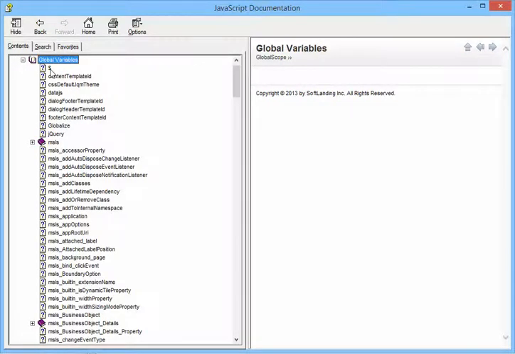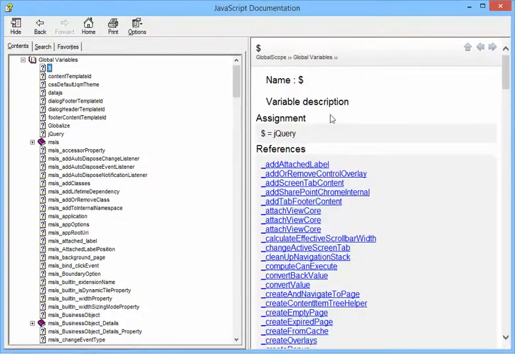As you can see here, most people who are familiar with JavaScript would be familiar with the short-term name for jQuery, which is $. And as you can see here in the script, the way it's set up is $ is equal to jQuery.